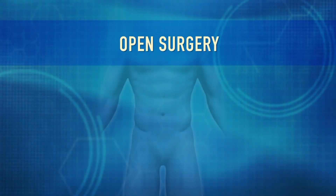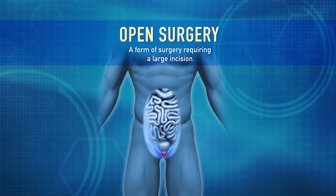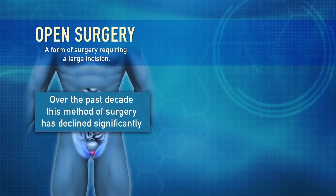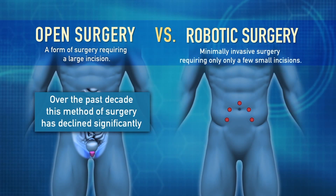In the old days, we used to do what's called open surgery, where we used to actually make an incision on the abdomen that was relatively large and then peer into a relatively deep space under the pubic bone and then try to remove the organ. That really has been at least half a decade, or maybe even a decade, in decline. So over the last 10 years, open surgery has become something that is really relatively rare.